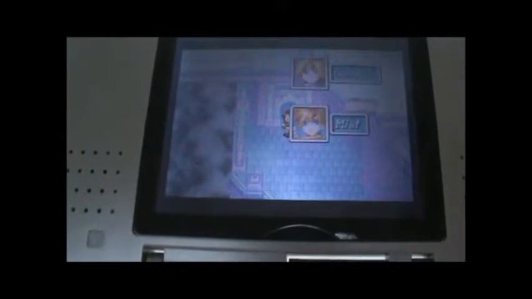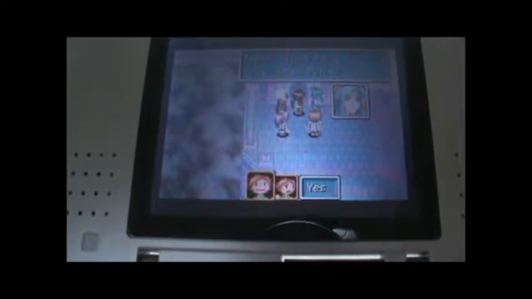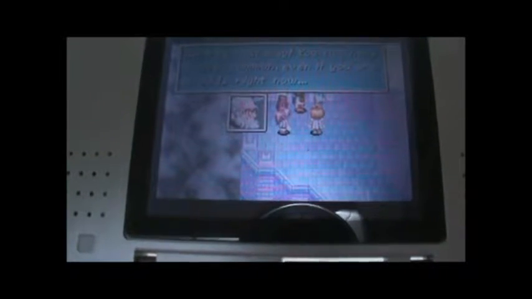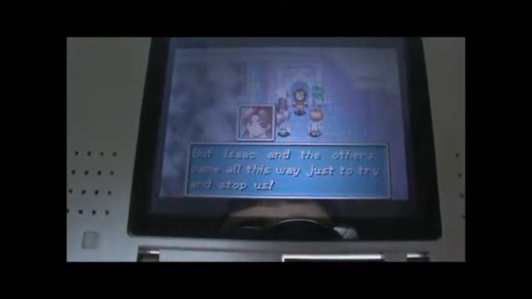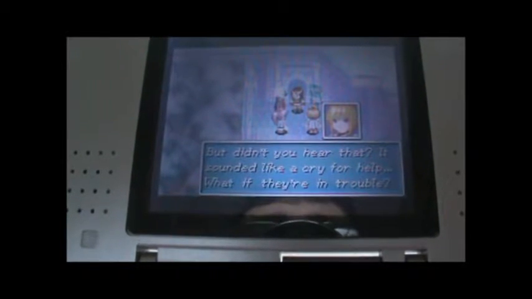Ah! Mia! Oof! Yes, Isaac's here. It's Isaac and the others. Isaac, isn't he a friend of yours, Felix? No! Don't be that way. You two have much in common, even if you are at odds right now. But Isaac and the others came all this way just to try and stop us. But don't you hear that? It sounded like a cry for help. What if they're in trouble? And Felix is like, oh, he goes running ahead.